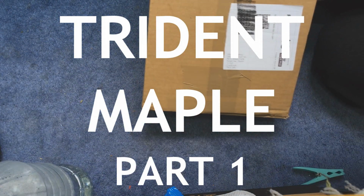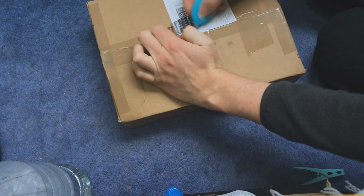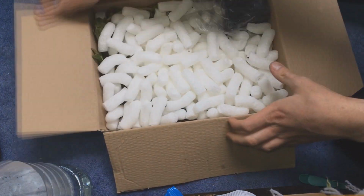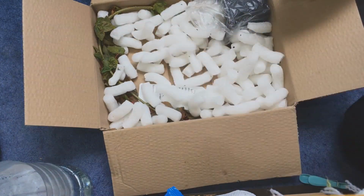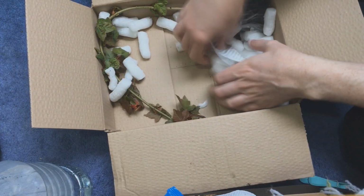Today we have a slightly different video. I ended up buying a Trident maple whip from a nursery. Basically I had bought some seeds in January for a challenge, but I didn't even have them 24 hours before some idiot in my house found them in the fridge and threw them out.